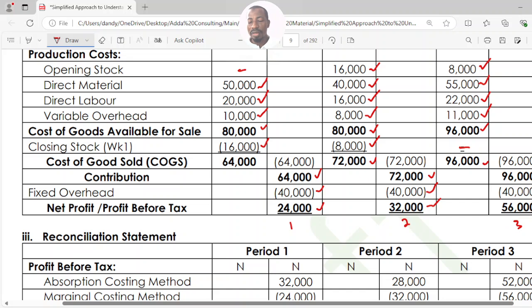Okay, therefore, why are they not the same? Ordinarily, since it is the same income statement, the profit for each period should be equal using the two techniques. But alas, it will never be the same because different methods are used to value stocks. Therefore, you need to find the difference between profit before tax for the two techniques and the difference in stock valuation under the two techniques. If the differences are equal, it means that what we have done is perfectly okay.